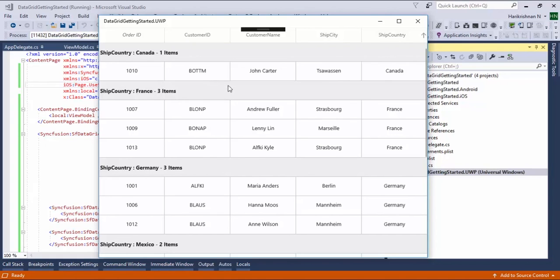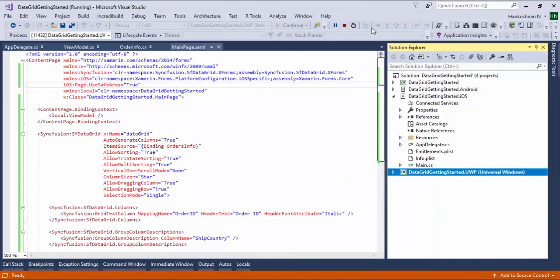Alright, once again we see that we have the exact same experience and layout in the UWP project as we did in Android and iOS. Same feature sets and everything works as expected as it should in a Xamarin.Forms application. So we have 3 different projects from one single shared code, and that was it.